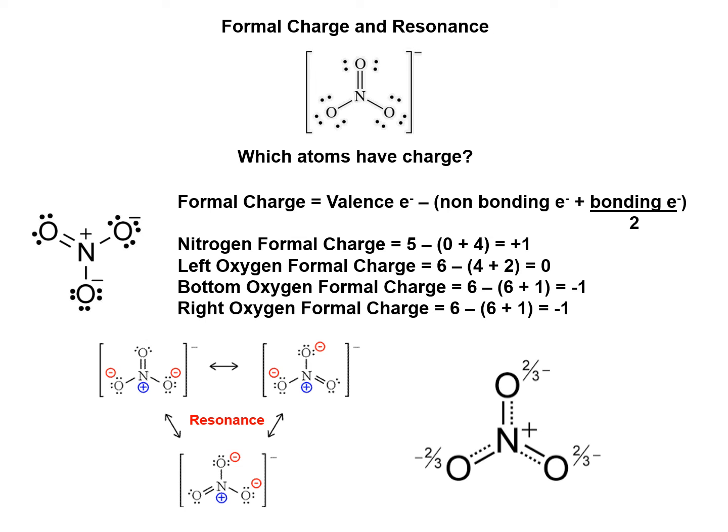So there are 3 different ways we can draw the nitrate ion. These are shown in the bottom. The negative charge can rotate between oxygen atoms. To draw from one structure to the other, we use a double-sided arrow, and these are called resonance forms. The total resonance structure is on the bottom right, where each oxygen atom carries a -2/3 charge, and the dotted arrows show that the electrons are rotating between oxygen and nitrogen bonds.